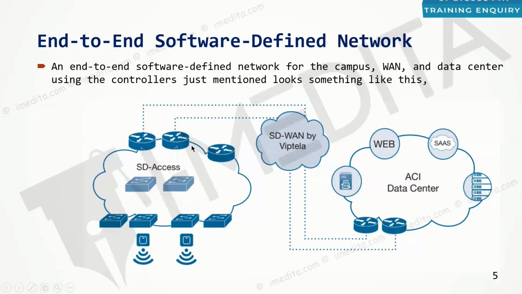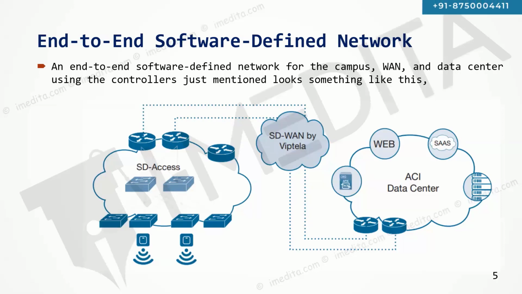Same thing you can go for with SD-WAN. When you study SD-WAN, you will notice the use cases of SD-WAN. Remember that SD-WAN is there to manage all these WAN edge devices from one point. SD-WAN is not able to manage the LAN devices. SD-WAN is able to manage these WAN edge devices. SD-Access is able to manage the campus local area network for both wired and wireless infrastructure.